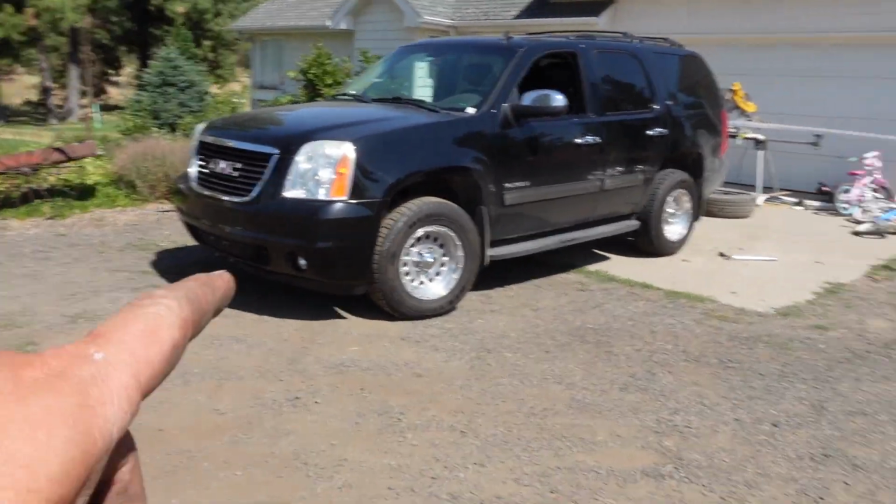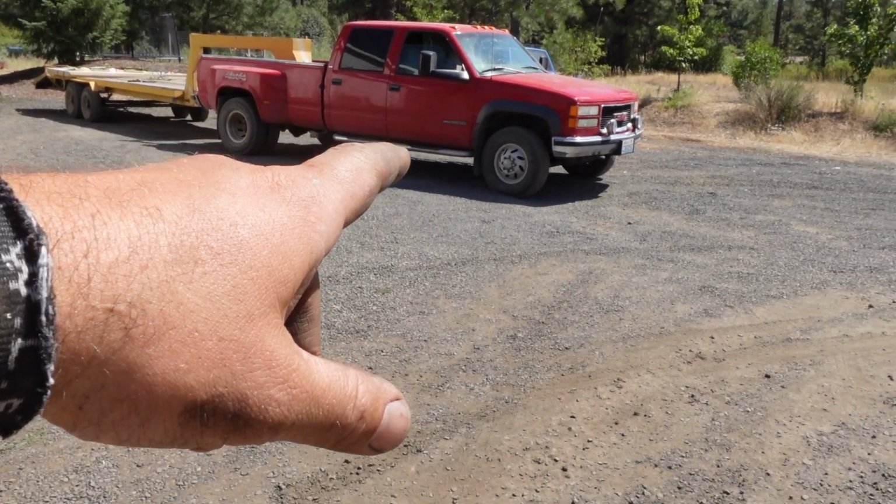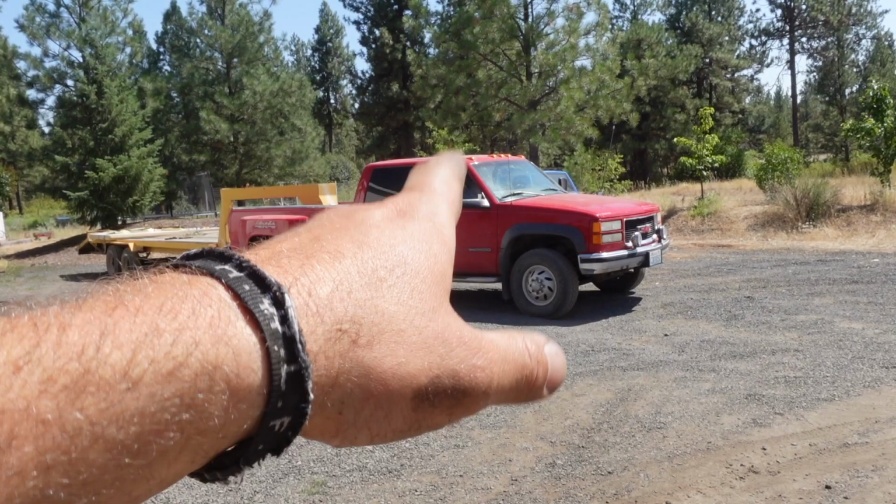So get them torqued down, go for a little drive. They are used tires, so I just want to make sure that they ride somewhat smooth, get us through wintertime. And then I'm hoping to get some Falcon Wild Peaks like I got on Clyde on here, because I absolutely love those tires. They've been awesome.